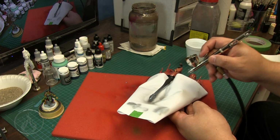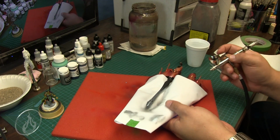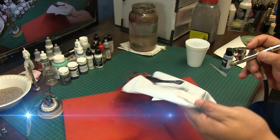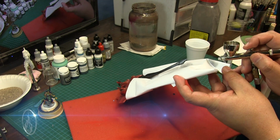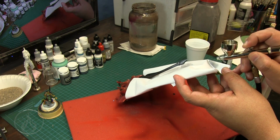Yeah, see, I start getting up here. Ah, Fritz. And it's kind of hard to see. Let's try and get this right in here. Come on. Come on. Come on.